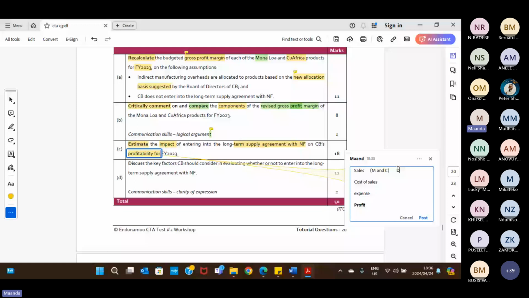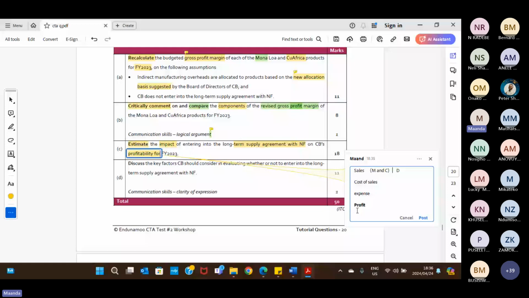Am I taking everything of D, and then I don't have to change anything of M and C? Because if that's the case, it means this profit still remains, right? Because I'm not changing anything when it comes to M and C. I'm just going to add the profit of D. And then when I add the profit of D and the profit that I already have, that will be the new profit that I'm going to get. However, sometimes it's not like that. It's not as easy as that.